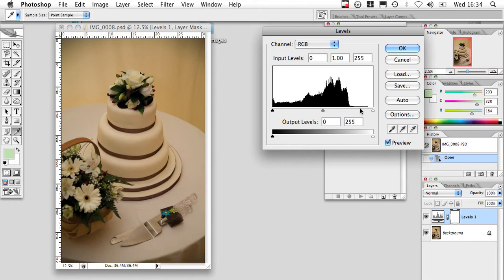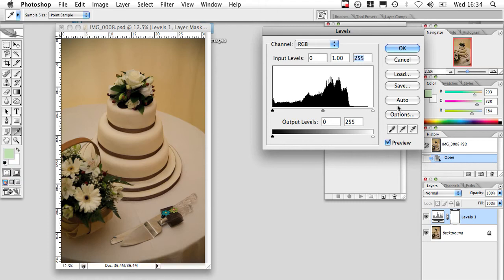Now this image needs a little bit of work because we've got a gap between the white point slider and the start of the image detail. Normally, to adjust one image, we just come in and pick up the white slider and move it to the start of the detail to brighten the image. The way this works is we're affecting all three channels, red, green and blue, simultaneously, so we're brightening the image without adjusting the colour. Now this is what we'd like to happen with auto.